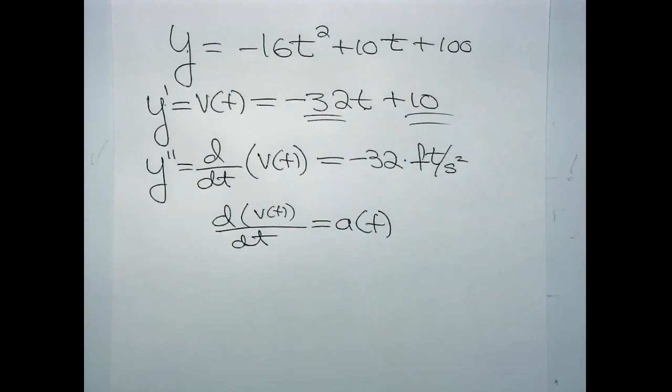The acceleration on Earth is minus 32 feet per second squared. It's accelerating downward. And if this were in the metric system, it would be minus 9.8 meters per second squared. So that is the right acceleration. We're on the right planet here. So higher order derivatives, and now you know that derivatives are rates of change. It's how something changes with respect to whatever's on the bottom changing. And that could be time in this case.